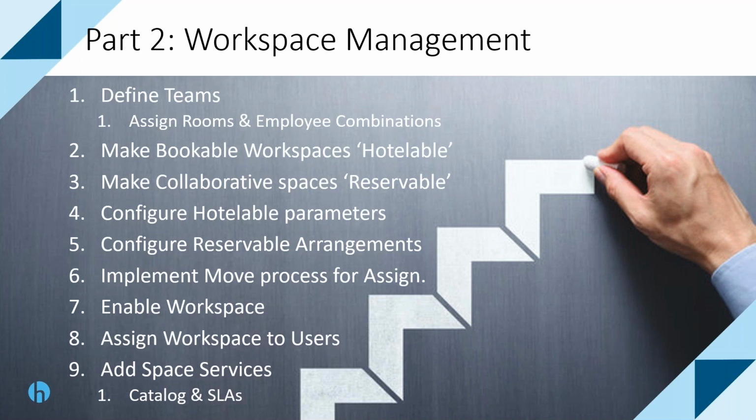Then the second part is just deciding how much information you want to allow your employees to keep updated. Do you want to allow them to manage the conference rooms by self-booking? Do you want them to manage their workspaces by self-booking? Do you want them to make their own requests for moves that go through a process in the system?